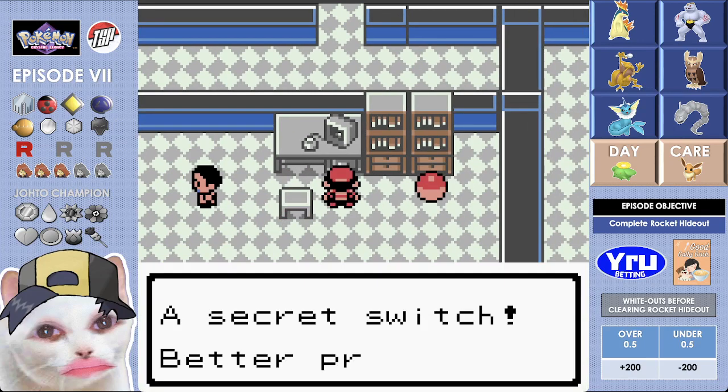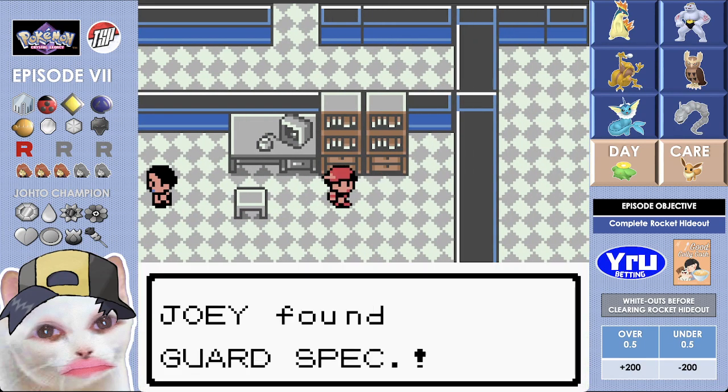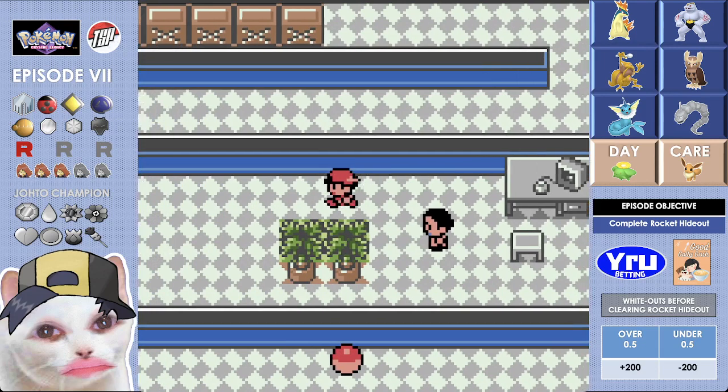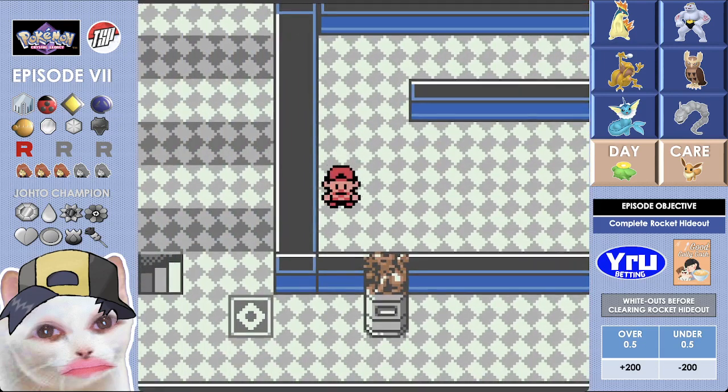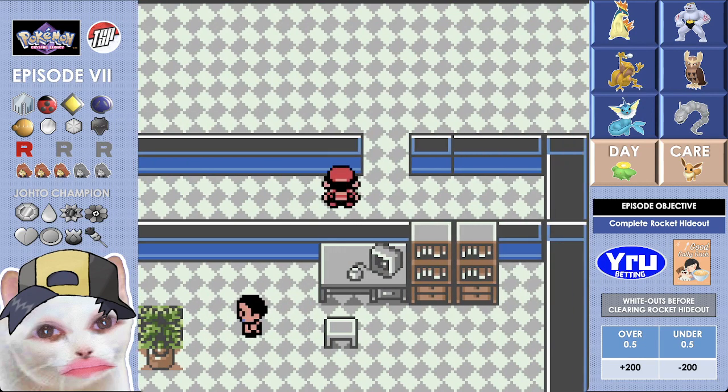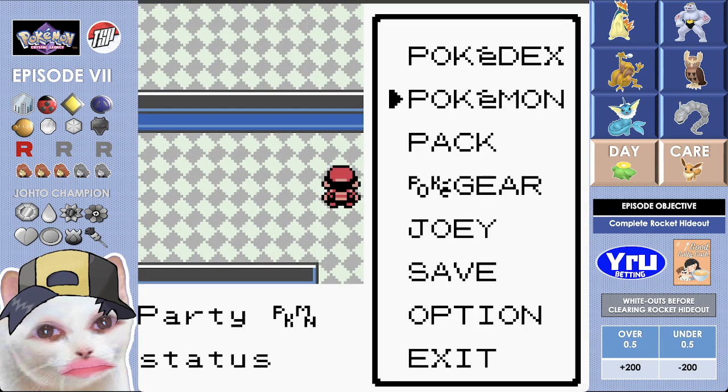Okay, click on that. Secret switch, better press it. That's always good. Oh boy, glad we found that. So that tile is all the way there, and I guess if you needed to get out, you could. In fact, let's just test it right now.